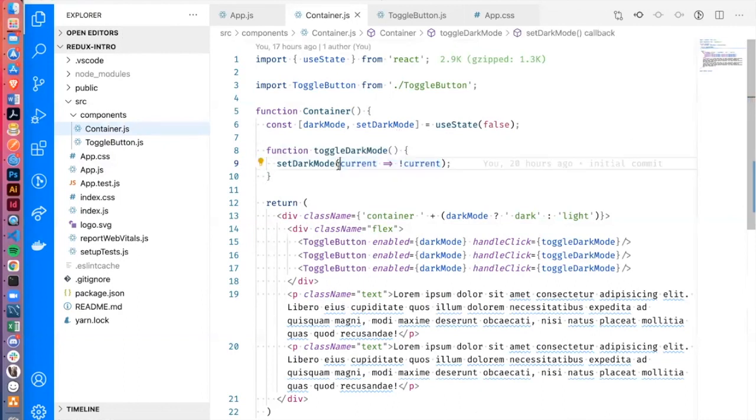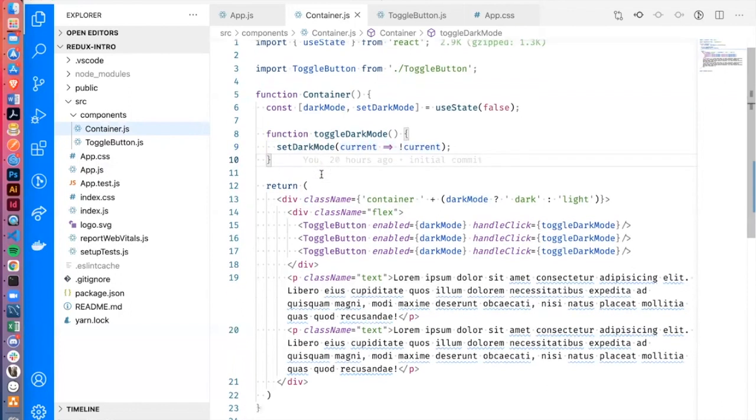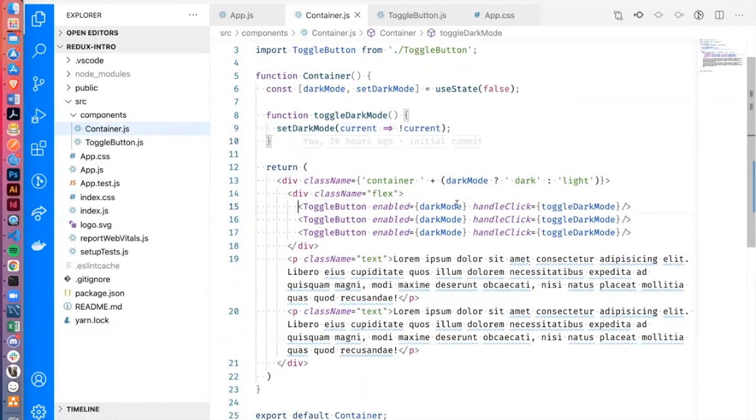What's interesting here, though, is that I've passed a callback function as opposed to just creating whatever I want the new value to be, which would be something like this, right? I would literally just pass in the opposite of whatever dark mode is. What the callback function does is it ensures that the next value is based on whatever the current value is. Most of the time, this would not even be an issue. But whenever you're deriving your state based on some previous state, it's the safest to do it like this, to pass in a callback function as opposed to just passing in a new value.